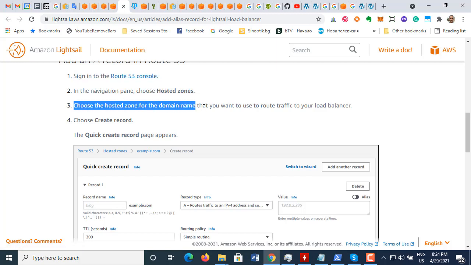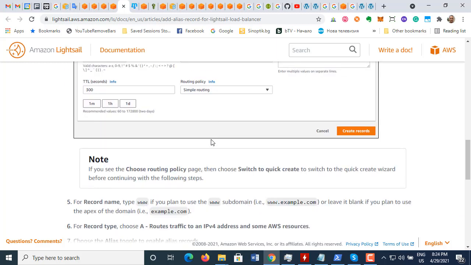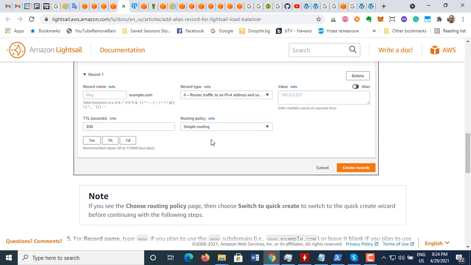Choose the hosted zone for the domain name that you want to use to route traffic to your load balancer. Create record. The quick create record page appears. Note, if you see a choose routing policy page, then choose switch to quick create to switch to the quick create wizard before continuing with the following steps.